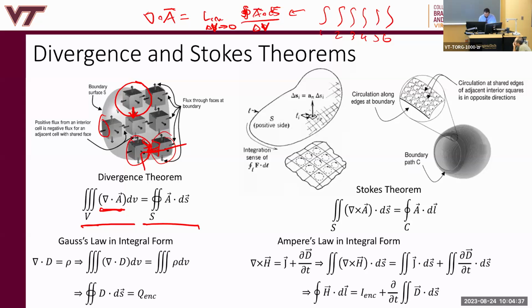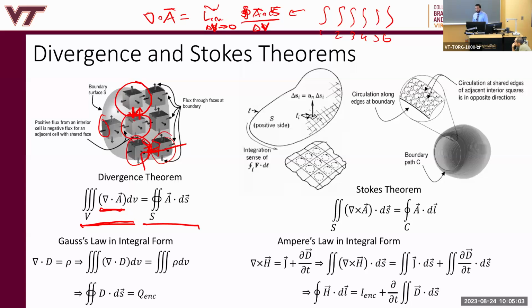But now I'm going to add up by integration over the volume. I'm going to add up the divergence for all points in that volume, or for all boxes in that volume that I could draw. Remember, these boxes are supposed to be infinitesimal, associated with a point. We take the limit. That's what this limit means: the limit as that box shrinks to a point. I add that up for all the points. So now I'm going to calculate the divergence for this box, and the normal vector for that box is that way.